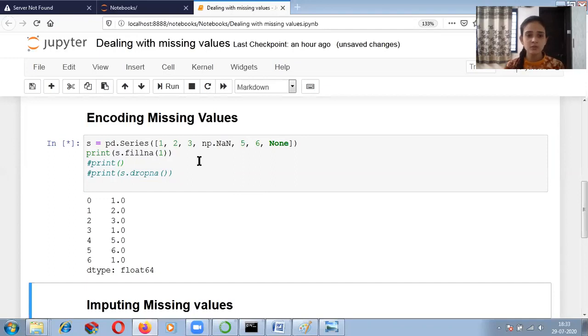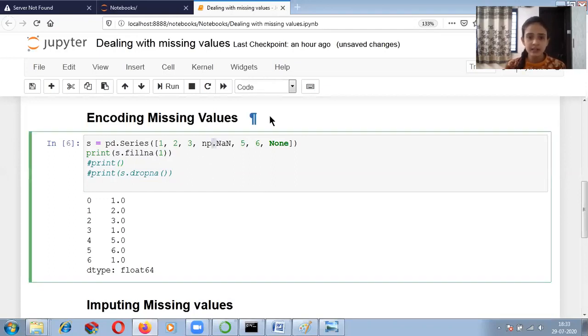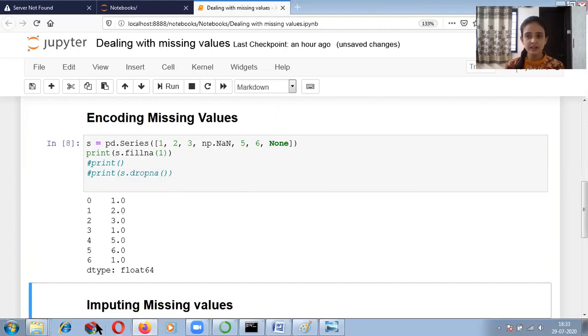And I am running this code, then you can see that at my index position 3, where my null value is, it is filled out with 1, and my last value is also filled out with 1. If you write 2 over here, then it will be filled out with the value 2 and 2 like this. But the question is, if I am filling this value with 1, then what will happen? Most of my data will be gathered at the left hand side. So my distribution will become right skewed.